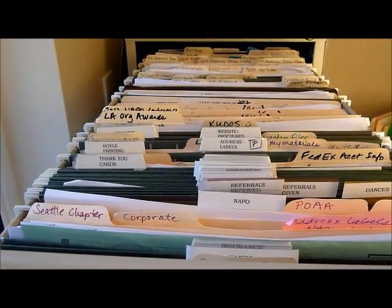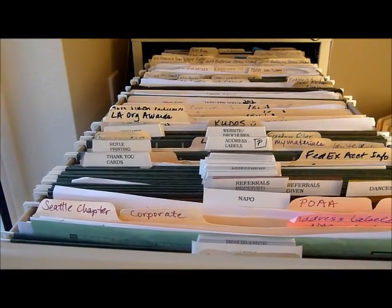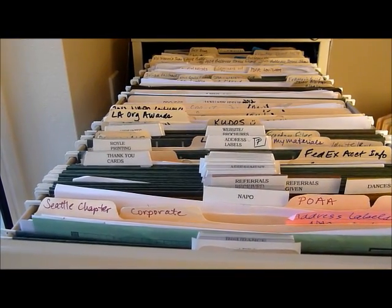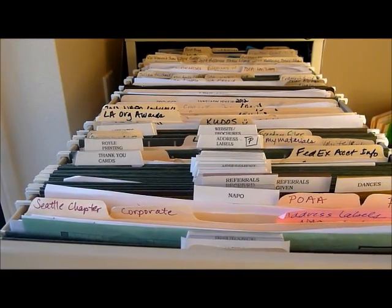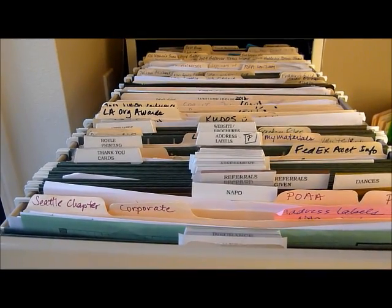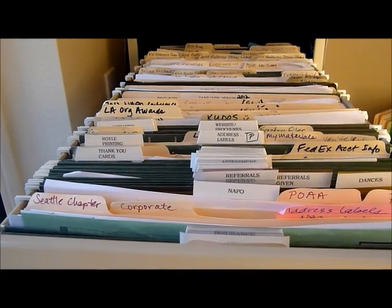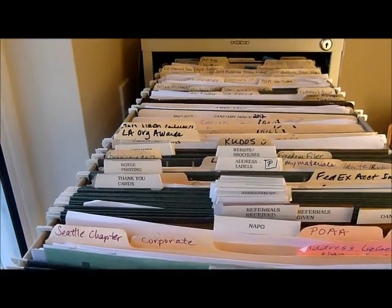I'm behind the scenes today to show you some tips on file cabinets. Now, you might be wondering why I'm showing you this particular file cabinet because, well, let's face it, it's not the most organized, color-coded perfection of a system you've ever seen. Well, here at Getting Organized Magazine, we're about real life, and real life systems are sometimes messy. And I just wanted to show you that you can have organization and still not have perfection. Organization means being able to find what you need when you need it. And we can do that with this system.